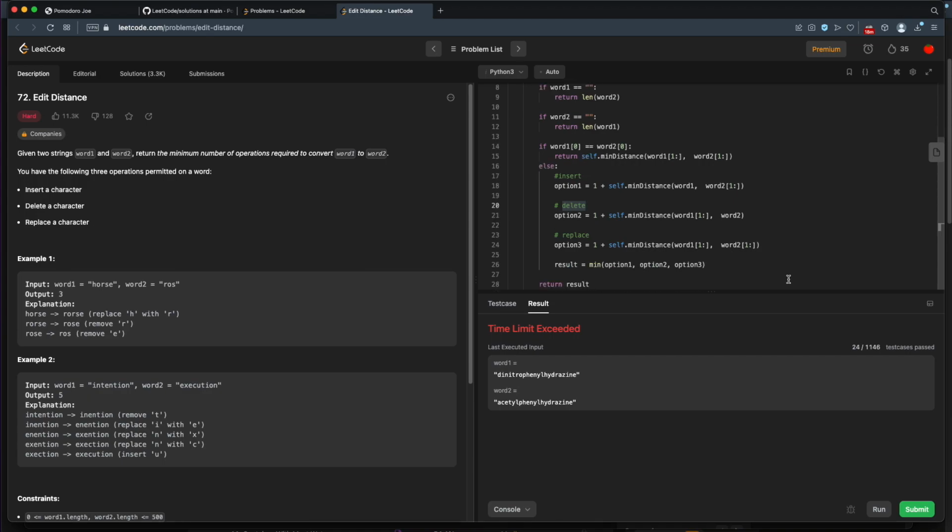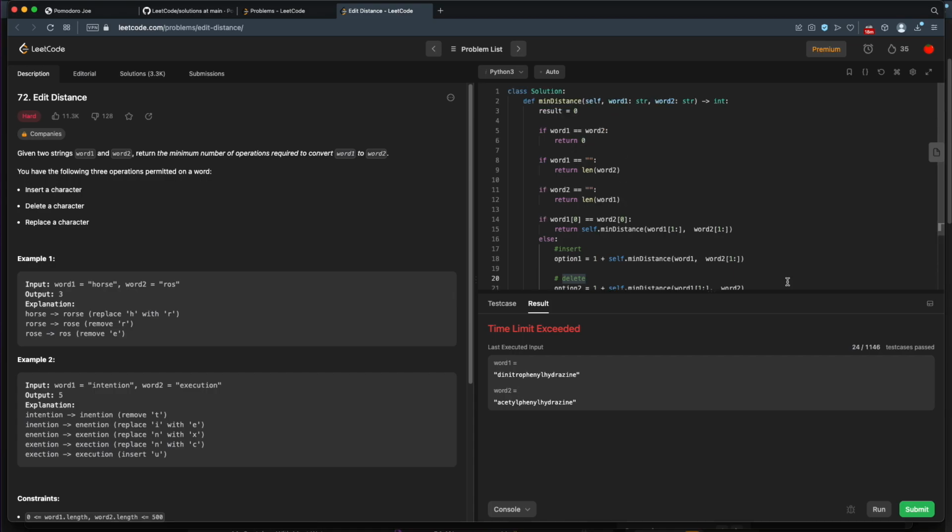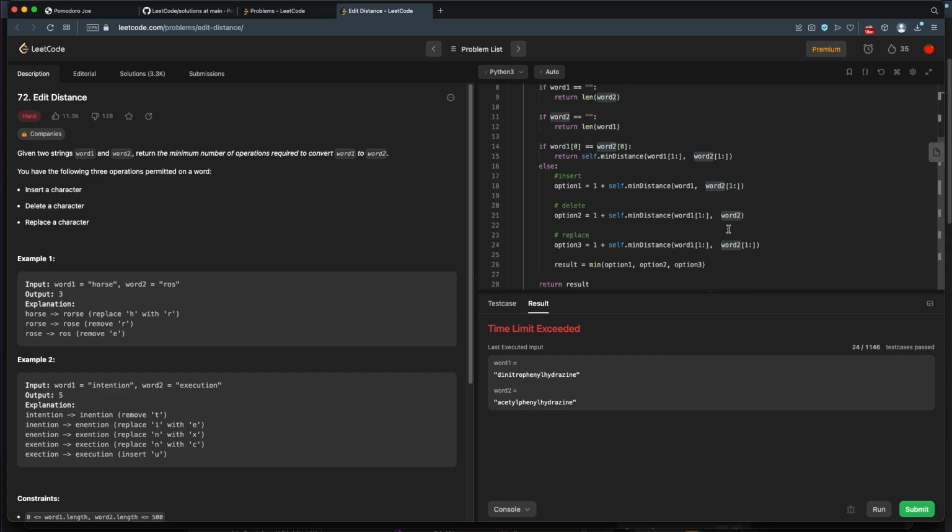Here's a very, very simple thing we can do. So we've got 2 words, these are just strings. If we were to cache our results, as you can see, we're making some similar calls, like this call, and we might make this call again. If we cache our result, then the next time we make a recursive call, we could just skip the processing and return the cached result.